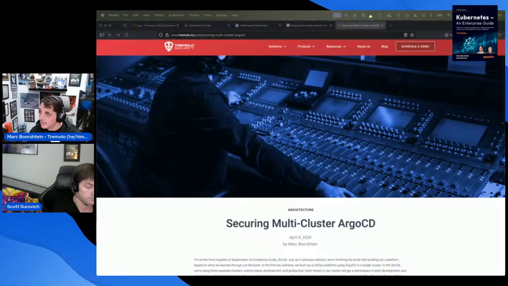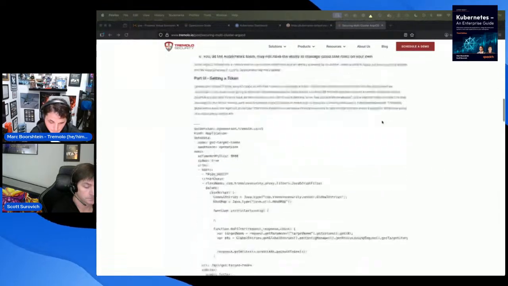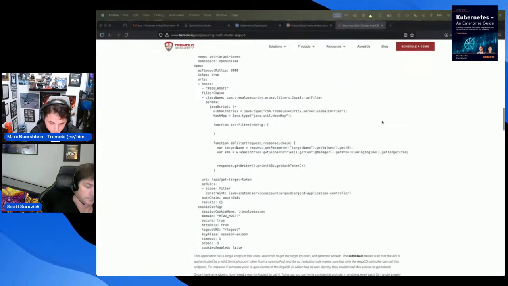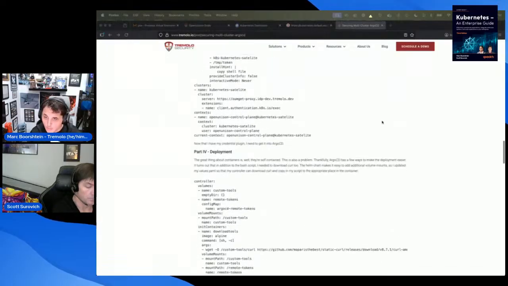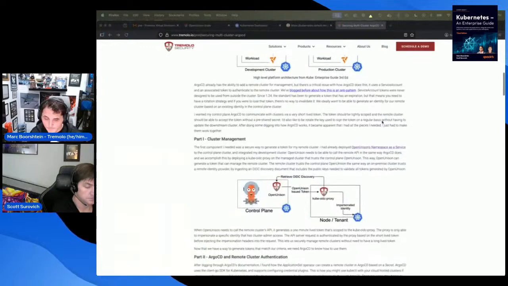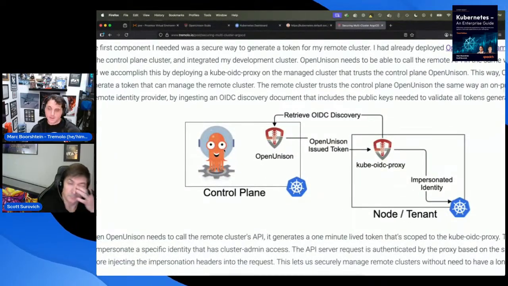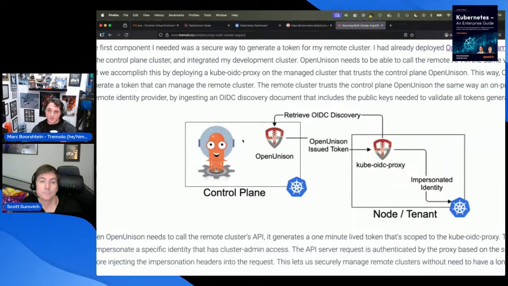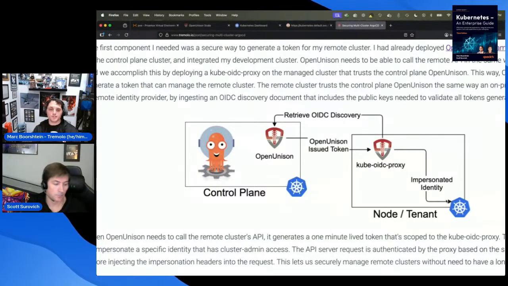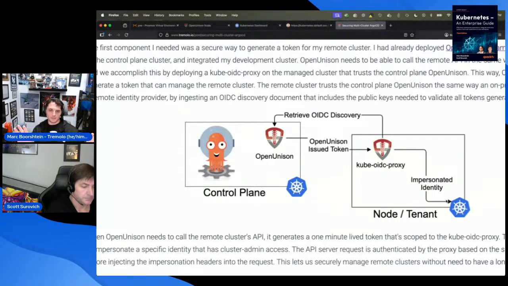the blog post. And if we look at this, what we're actually doing is, let's see, am I doing the right one? Okay, so what we're actually doing is, do I have a picture? Here we go. And this is what we're doing in the example in the book, where our control plane has an Argo CD. That Argo runs a process, says, I got to go talk to this other node. So it uses its service account as a token exchange with OpenUnison to get a token for our node, calls the remote node Kube OIDC proxy, and then uses that impersonated identity. So we're actually doing this the way that you're supposed to, where there are no static tokens anywhere.